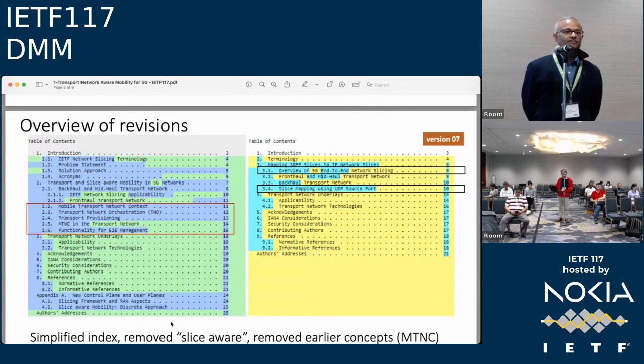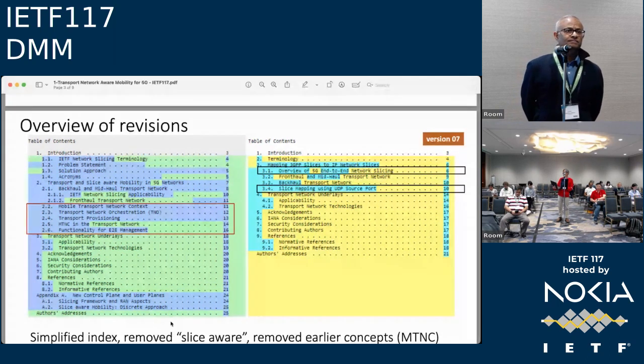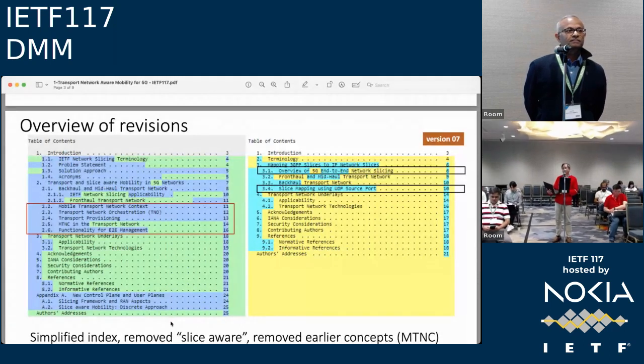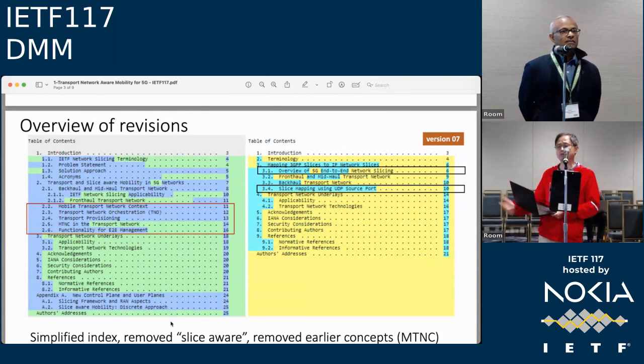So I'm sure that this document is now fully aligned with the concepts and terminologies in the TS, but then there is another draft in the TS specifically talks about the 5G network slicing IP MPLS network. I think that document covers some methods and things like that. So there may be some content in both drafts that cover the same thing.